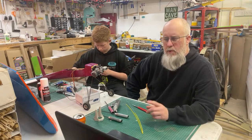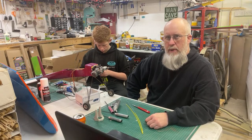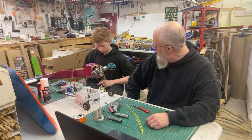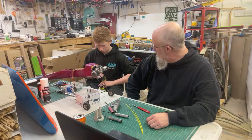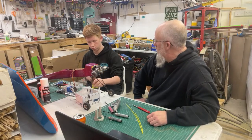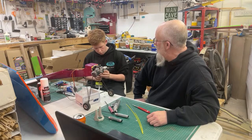Is anybody else doing what Cliff's doing and building tonight and just got us on in the background? Our dulcet tones. Sorry, it's actually quite nice thinking that somebody else is doing a similar sort of thing to what we are. I mean, they've got us making noise and drilling in the background.